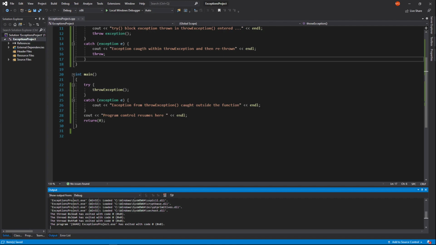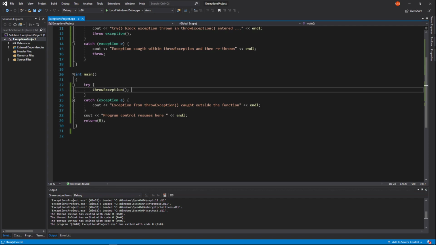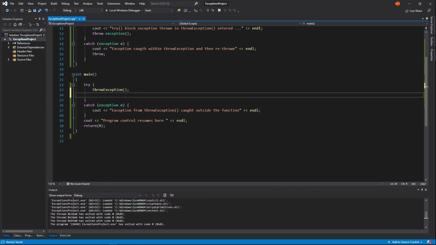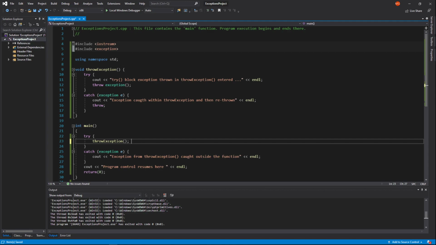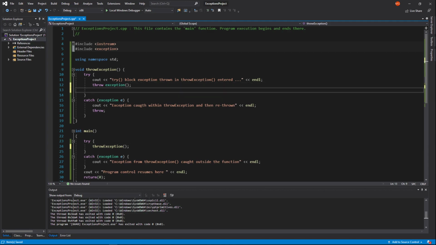Actually, one last thing I wanted to do was basically this guy right here. One thing that I missed was, if an exception is thrown after the throw exception or after this guy, we should say cout, "This should not print," right? I just want to do a check.